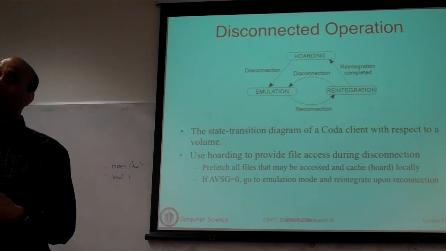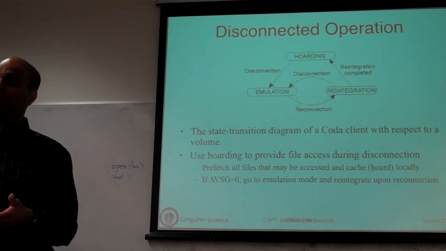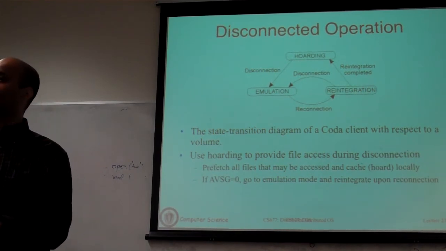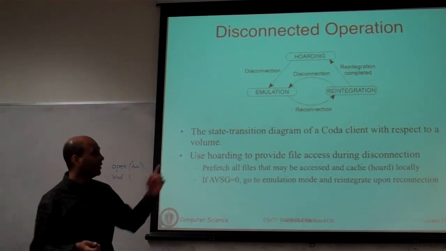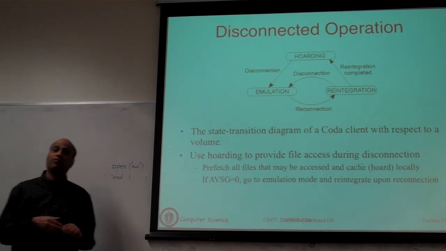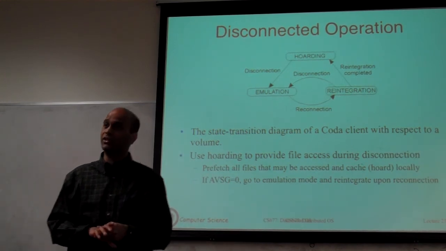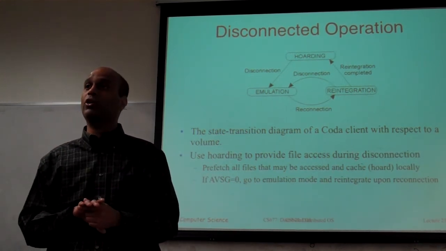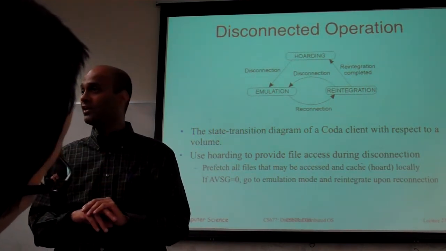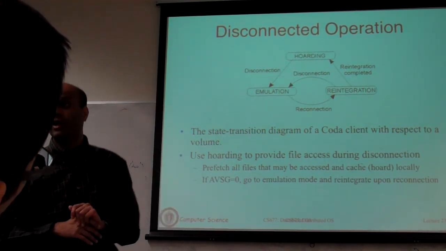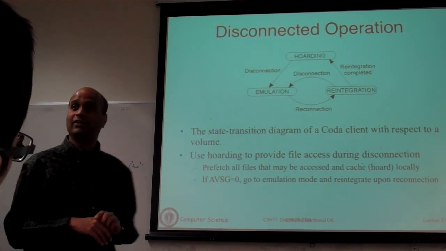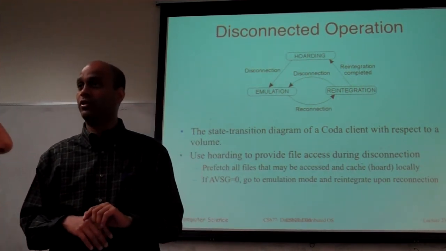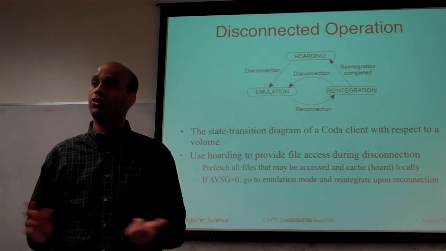Today these ideas are present in many other systems, such as Gmail's disconnected mode and source code control systems. They all use some of these ideas in some shape or form. But Coda was actually the file system that introduced some of these ideas. So it's an interesting file system to look at because it's designed for mobile access. And these mobile access ideas were thought of in the 90s, which is almost 20 years ago, and not today, where it is almost a common case scenario.